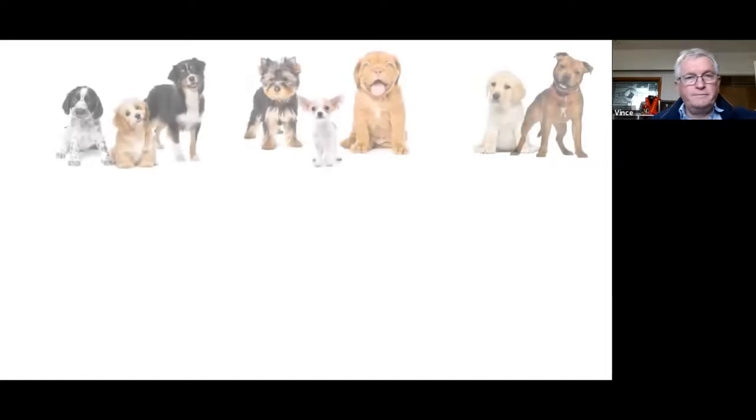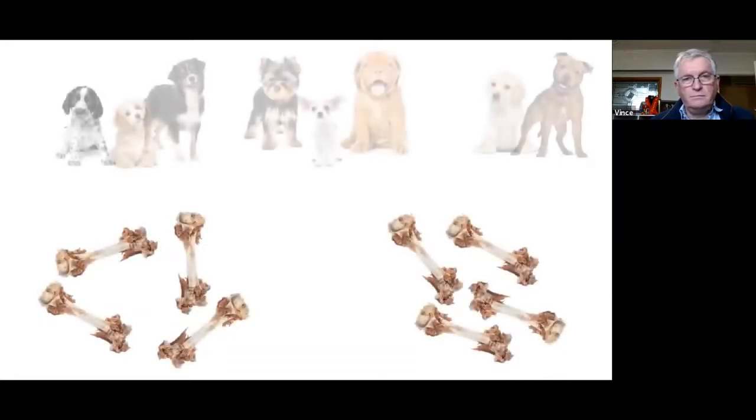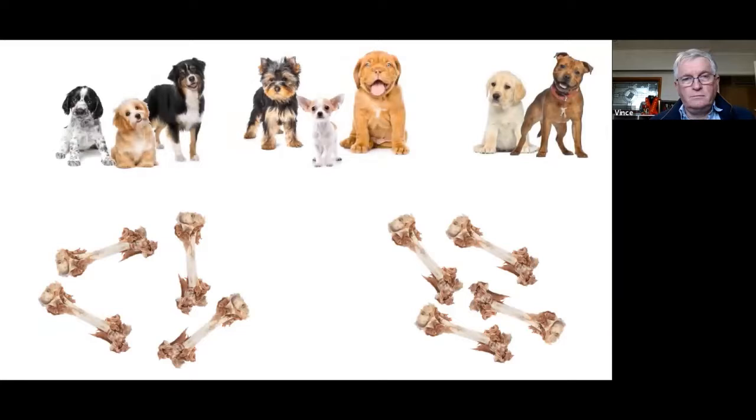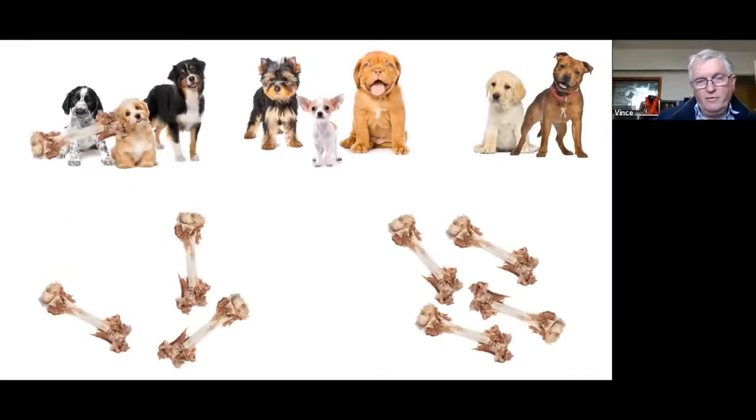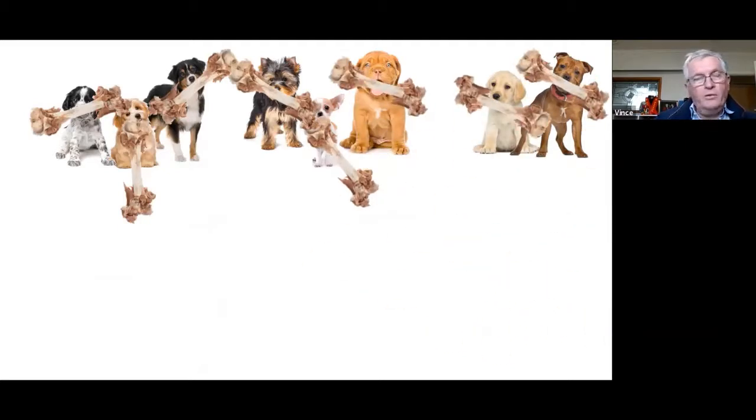How many dogs are there? How many bones are there? Is there a bone for each dog? And then, of course, we could do that. Now, I always used to contrast the 5-year-olds I taught. My first year teaching was 5-year-old students, actually. And there were students that would just say to you, well, yeah, there's 8 dogs and there's 8 bones. Yeah, that's fine. And there'd be other students who weren't convinced until they actually did that one-to-one matching.